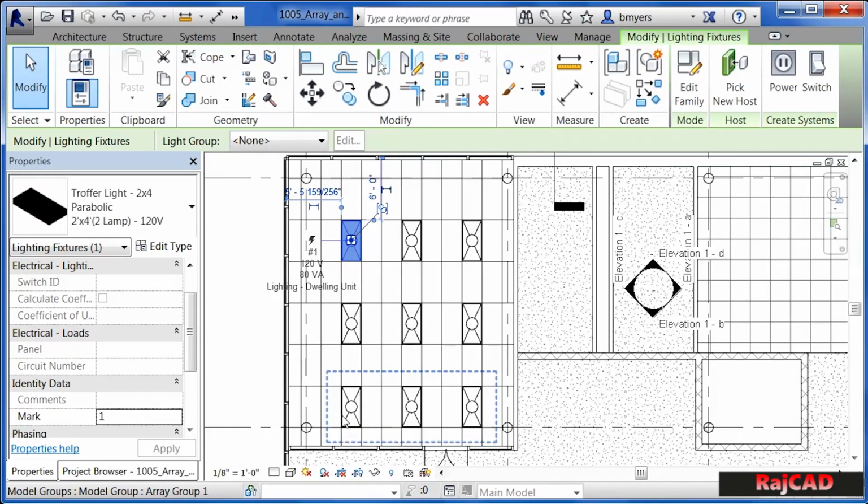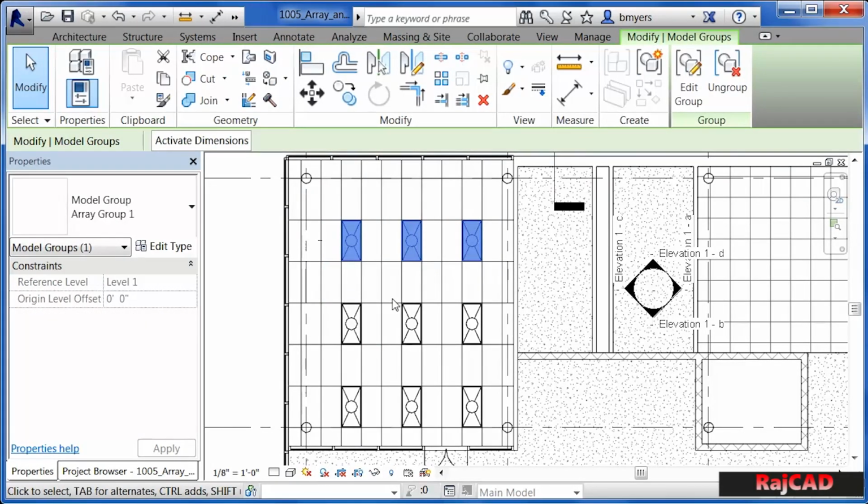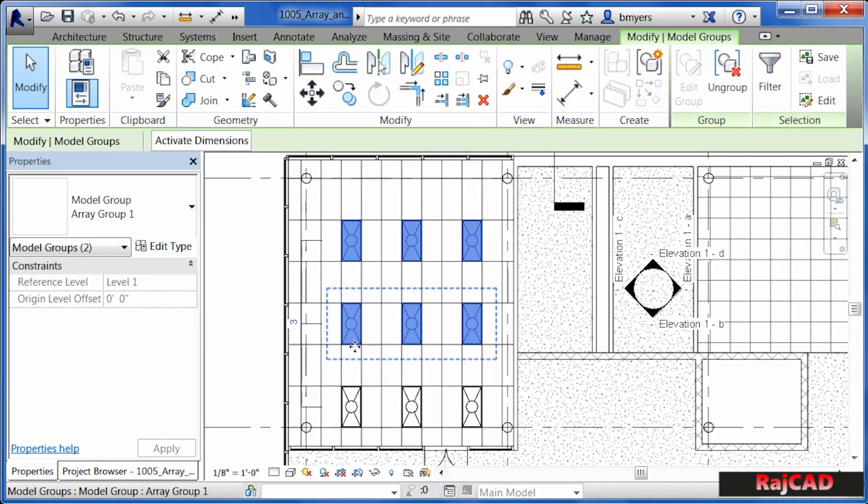One last thing to know is that whenever you use the array command, there's a good chance that they'll all be grouped together. That's the reason why we were able to click on the number 2 or the number 3 and have them all move in unison, is because they were all grouped together like that. It's always best if you decide to do an array to ungroup them whenever you're done. So you know that you have the right amount of rows.